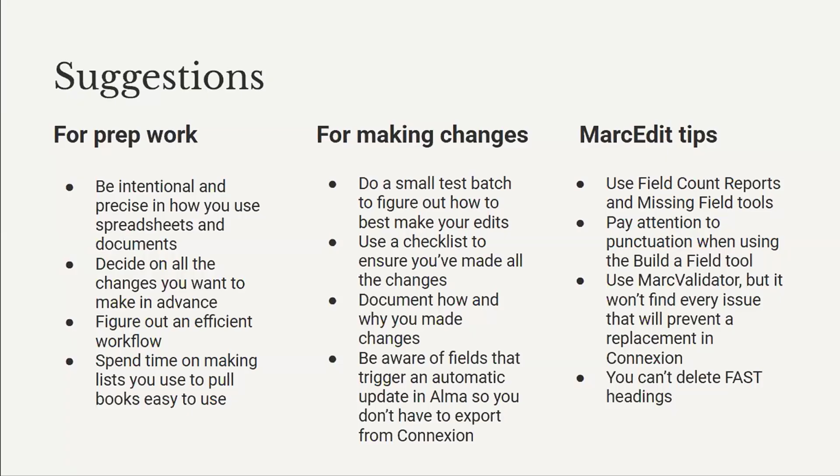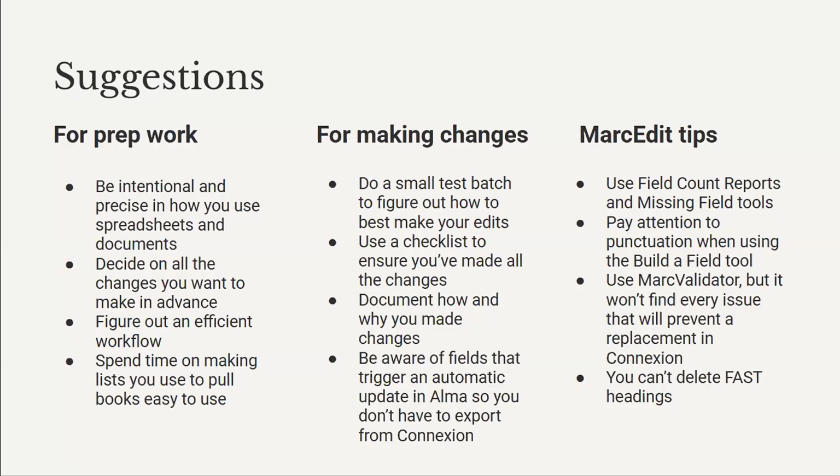So once you get started making changes, do a test batch to figure out how best to make your edits. MarcEdit is fairly easy to use actually, but it does take a little experimentation to figure out how to do things you want to do sometimes. Use a checklist to ensure that you've made all the changes you need to. I ended up using a Google Doc since I created headings based on each MARC field that I was going to be editing. Document how and why you made the changes.